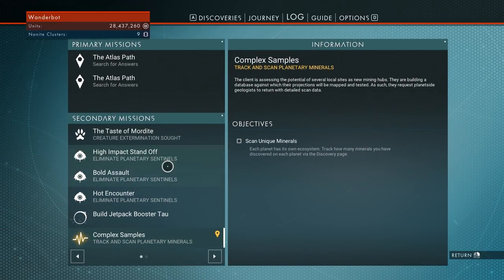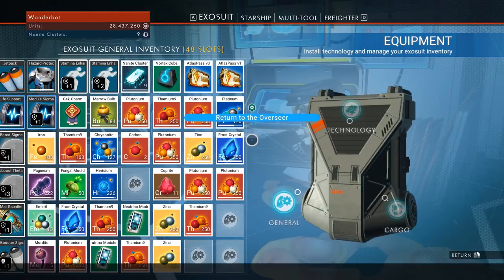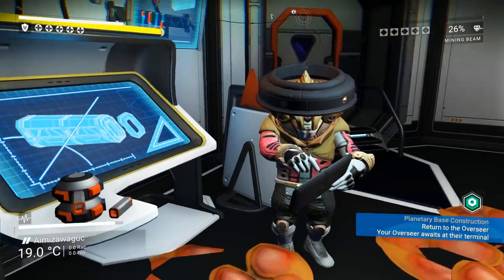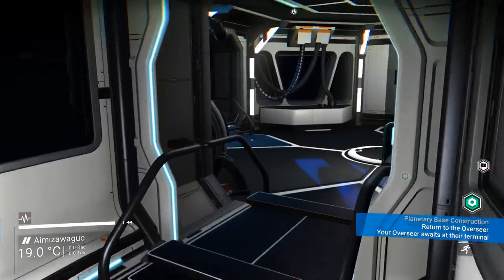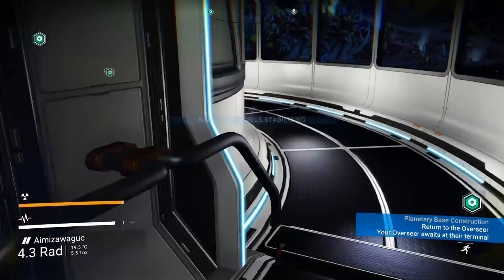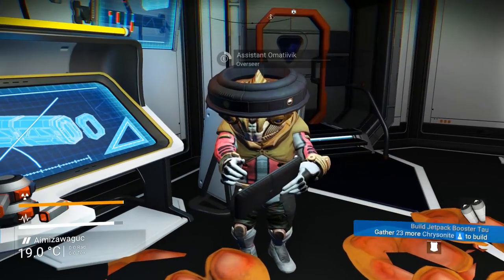So, planetary base construction. How much platinum do I need to have? I got 170. Might be a little bit broke. I don't want to have to start over. I really don't want to have to start over, but it almost feels like it's bust. Oh, maybe if I get rid of the science terminal. Let's delete that for a second and see if this fixes the problem.